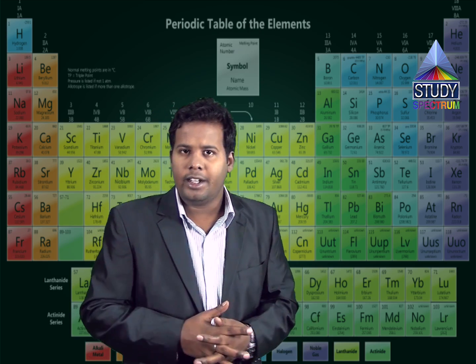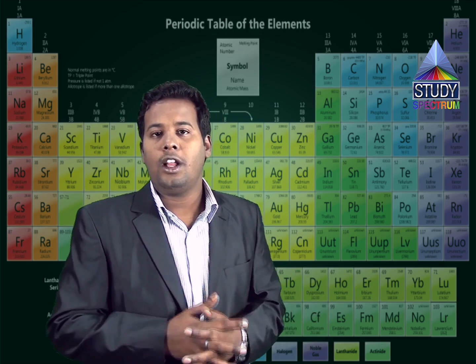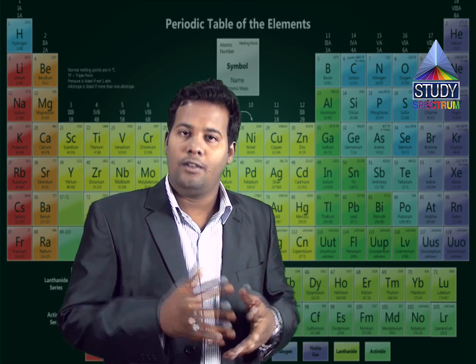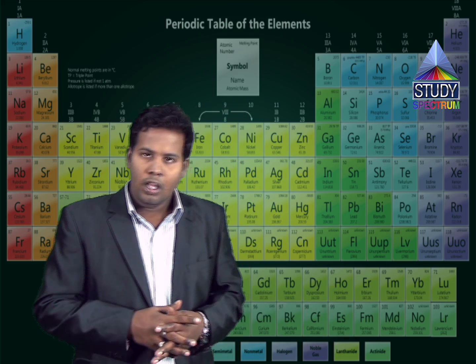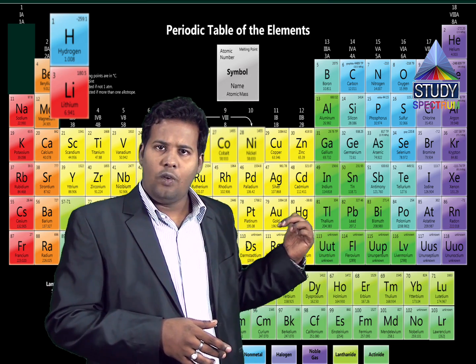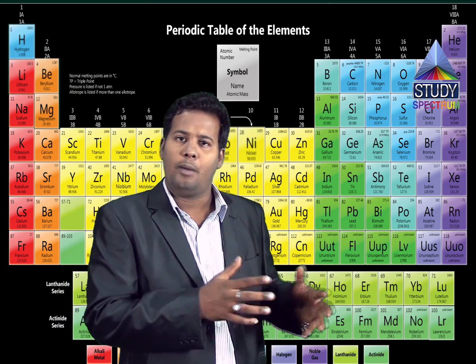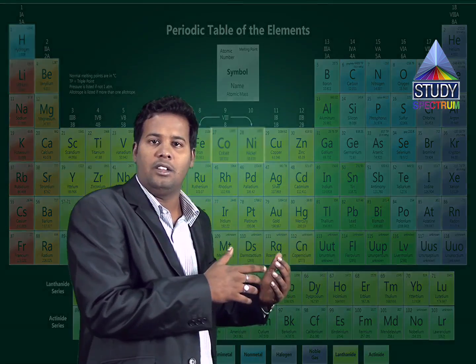Now, if there were merits, there were demerits also, because his periodic table was finally a failure. Now, what were the demerits? We will try to figure out. If you see his periodic table, hydrogen is placed over lithium, but he was always confused where to place hydrogen, above halogens or alkali metals. So that was the first demerit, his confusion to place hydrogen in his periodic table.